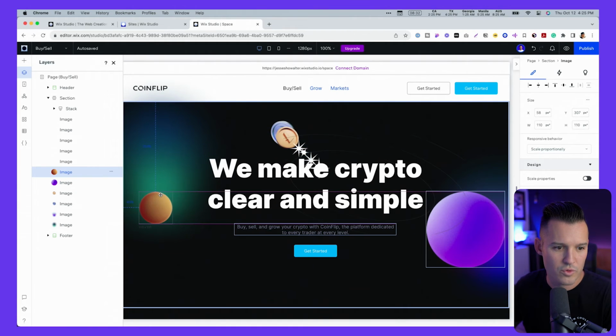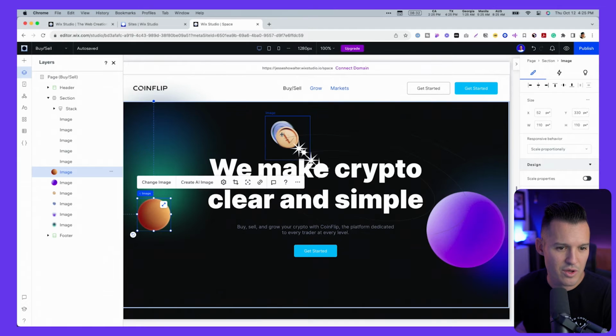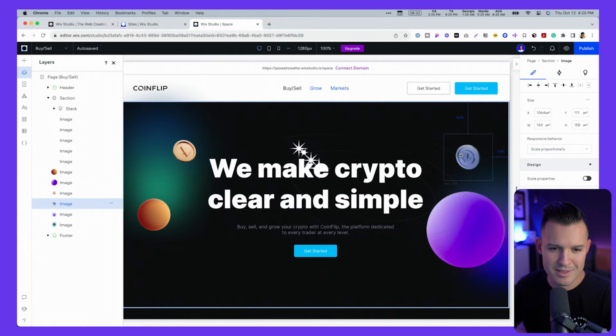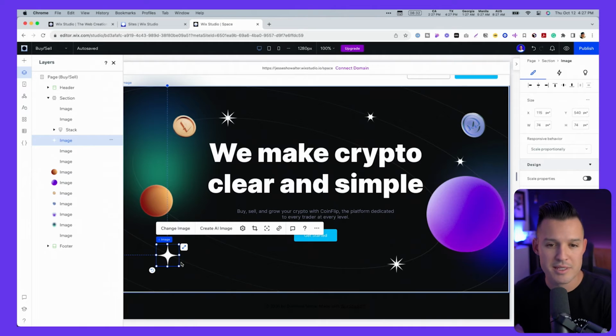And we know that our orange planet went somewhere around here. And as I was looking at it, I also saw this gold coin up here. And we can just kind of start spacing these around and putting them wherever we want them to, really. I think the next step for me is I want to animate some of these elements as they come in.